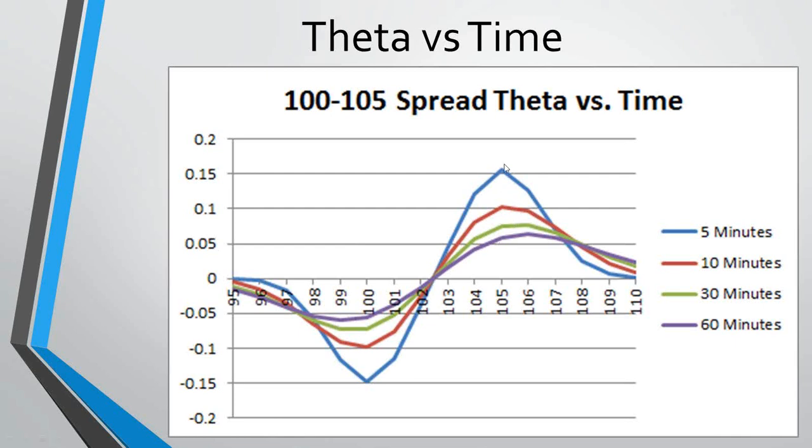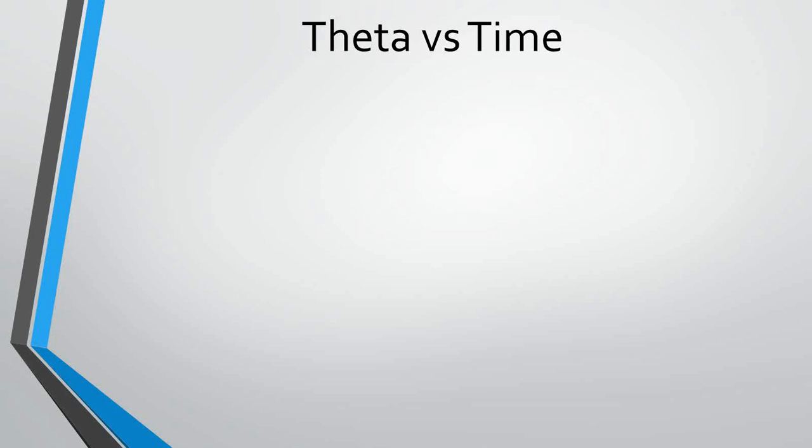It's also true working for you. Here's the null point. We're now near that ceiling price. As time passes, it helps you a little at 60 minutes, a little more at 30 minutes, but when you get down to 10 and 5, it really starts helping you. It amplifies. So keep that in mind too, that the effects of time really amplify on the spread price changes closer and closer to expiration.